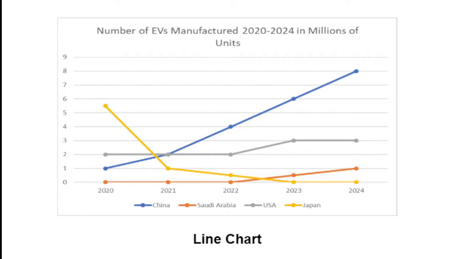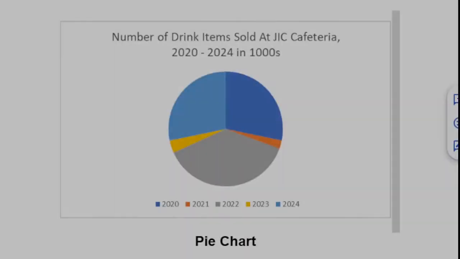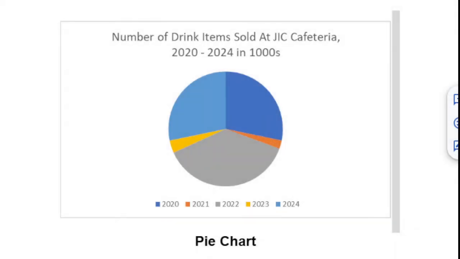The next type of chart is a pie chart. Another popular chart is the pie chart, and we can see why it's called a pie chart. It looks like a giant pie or a giant pizza. And each of the years, 20, 21, 22, 23, and 24, is represented on the chart in colors. The largest piece of the pie is the year, as you can see, the year 2022 here.